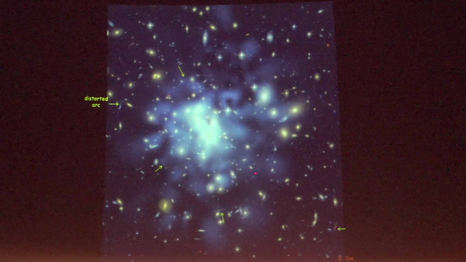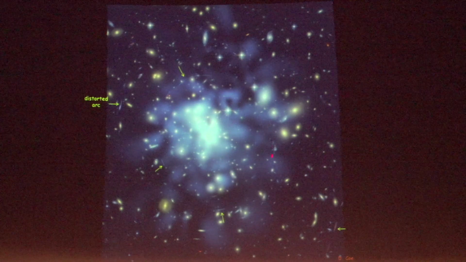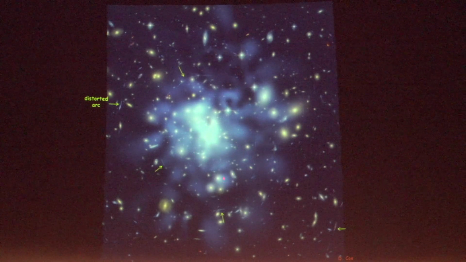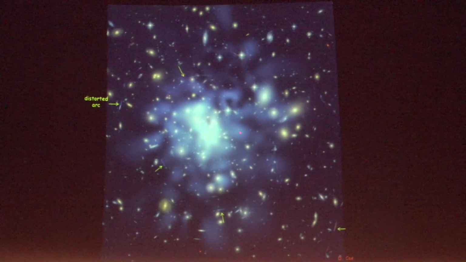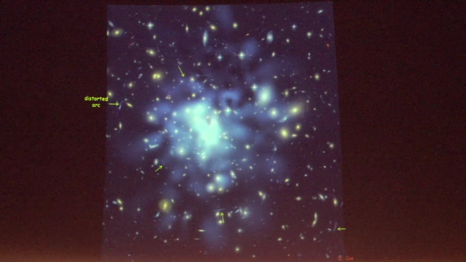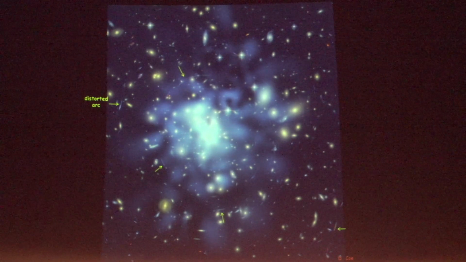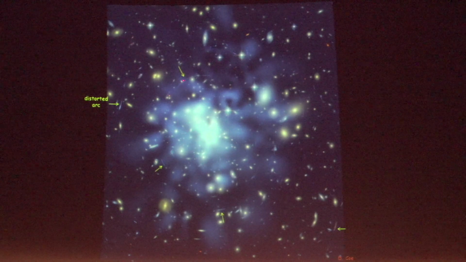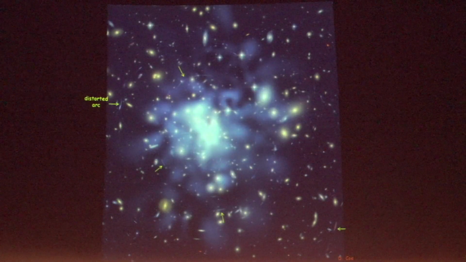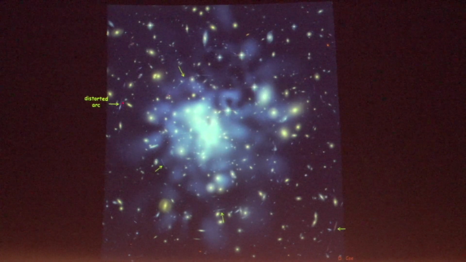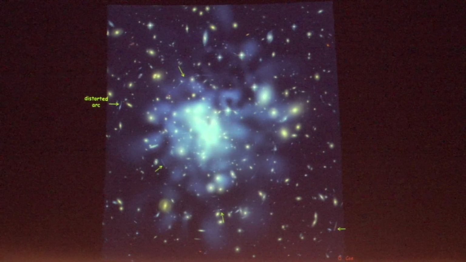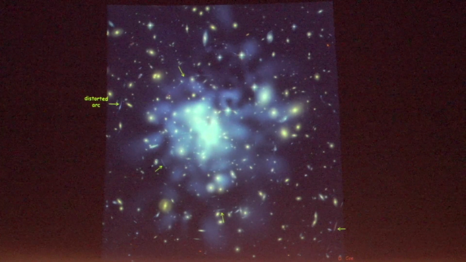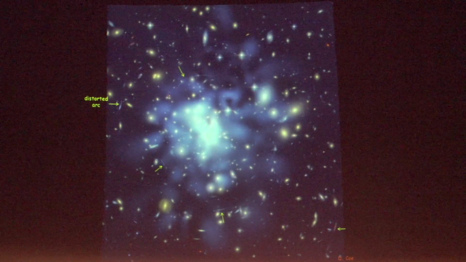Now, here is an interesting photo. This is a montage taken with the Hubble, where there's a whole slew of galaxies that you see here. Forget for a moment this wispy out of focus stuff, because that's something else that I'll mention in a second. You'll see here a bunch of arcs, there are actually more than 100. Here's an arc, I've got some arrows here. There's a nice arc right there, and there's one over here. If you study all of these arcs, it turns out we can determine what the mass distribution of this cluster of galaxies is.